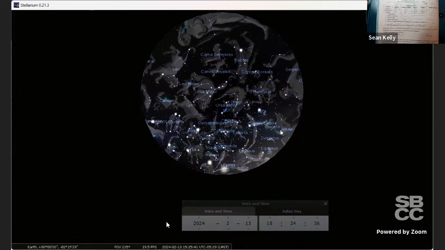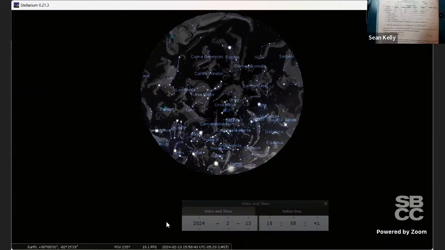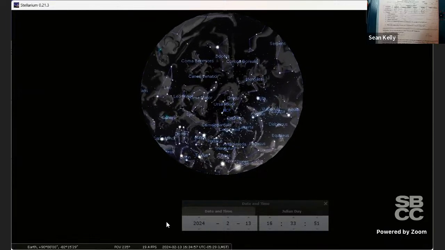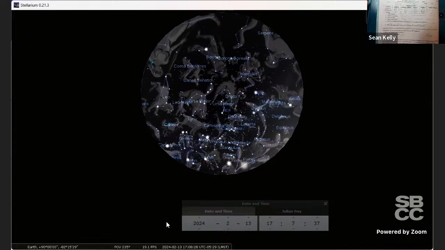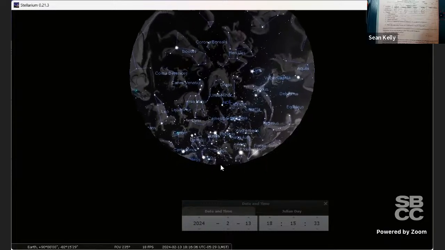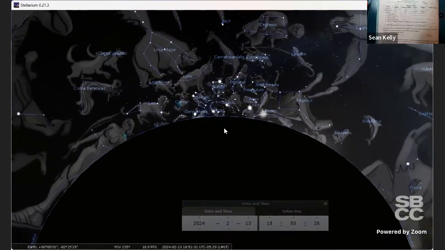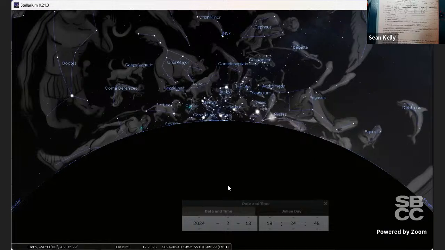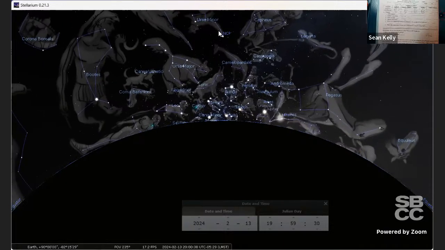None. None of them, right? They're all just circling around. So if you can see a constellation, you will always see that constellation. It will always be visible. So in fact, how many of the constellations in the sky are we seeing at this point from the North Pole of the Earth? Anybody know the number?